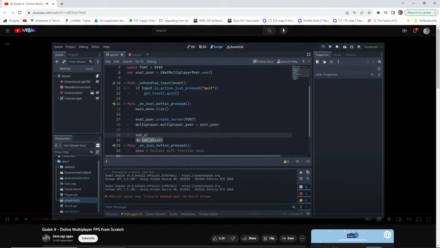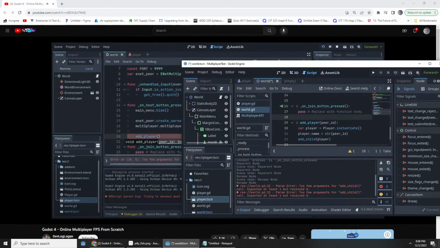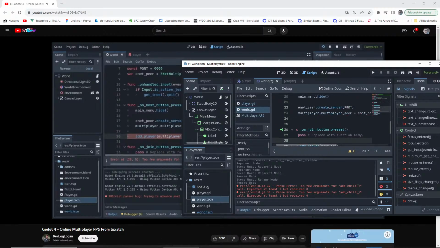So add player, and then we can get the peer ID for the host by going multiplayer.get unique ID.